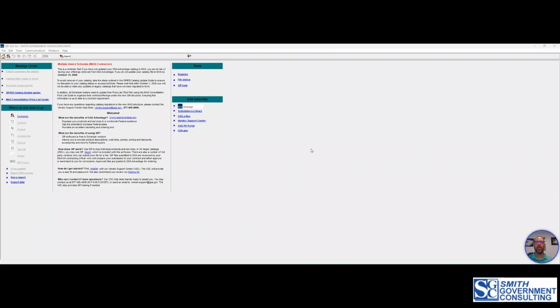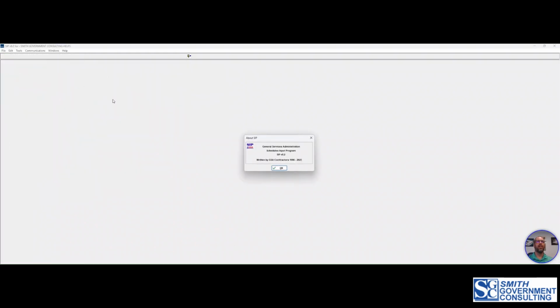I believe the goal is still to have that done by the end of this calendar year, if not this fiscal year. But unfortunately, there are still some of you who are still in the legacy SIP program. So let's take a look at the best way to use SIP today in April of 2025. To do that, I have a SIP program up here. I made a fake account for myself.